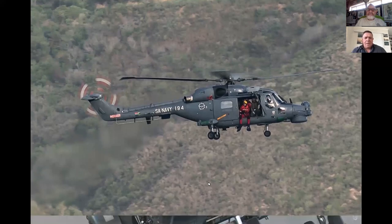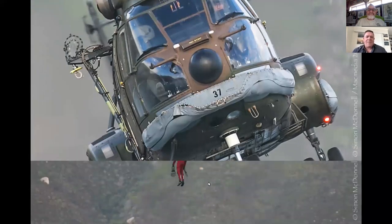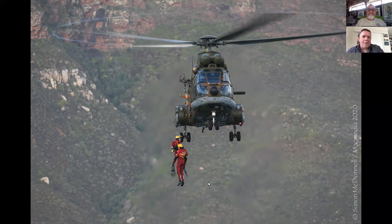Do we have more images? A couple more — just a tight shot of the Oryx, getting the pilot. This is in Hout Bay, the same exercise the same day. The Oryx was coming towards me, so a bit of a long shot, but yeah. And same day — this is a different aircraft, the Oryx — looking for something different. Because it's over water, you'll pick up a lot of moisture in the rotors. You can see the spray, the vortex, the heat haze from the engines dropping down on either side. No denying that it's a sea rescue exercise — there are the chaps in the wetsuits and fins.